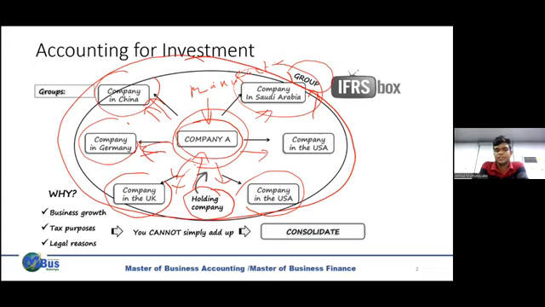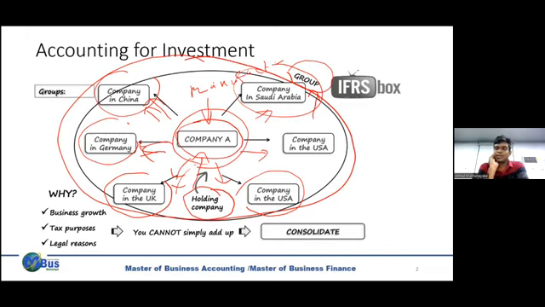Basically, why we are having groups is we need to grow our business. Like you said, develop our business. The correct word is growth. You need to grow the business, so you make groups. And also there are some legal reasons and tax purposes, which I will teach in the latter part of the discussion. But the basic requirement is that we are focusing on business growth.